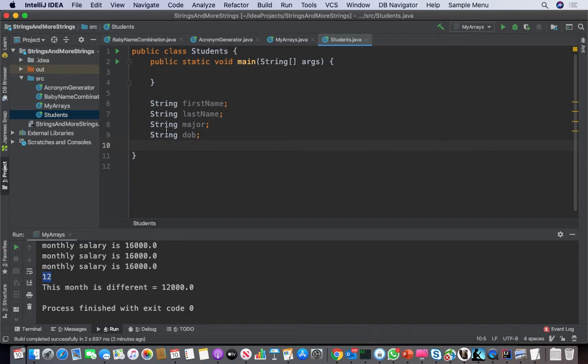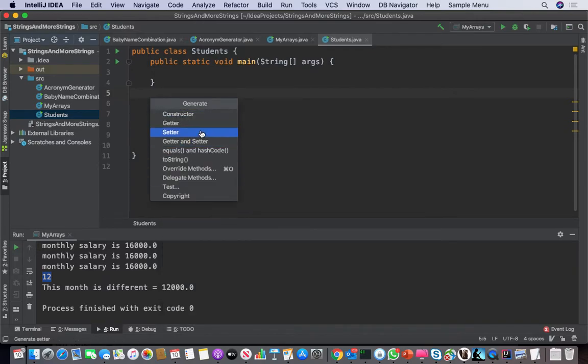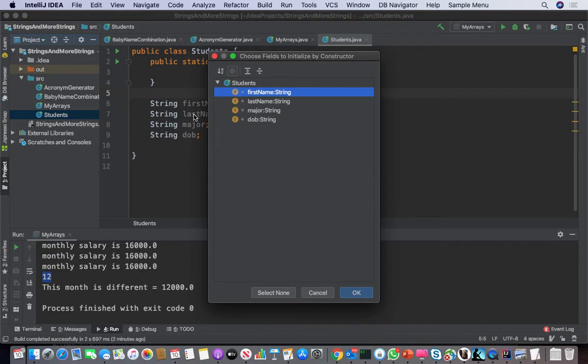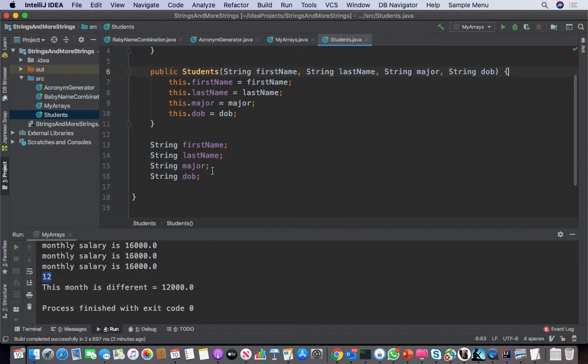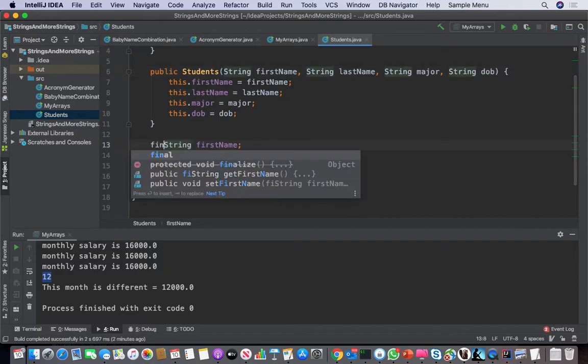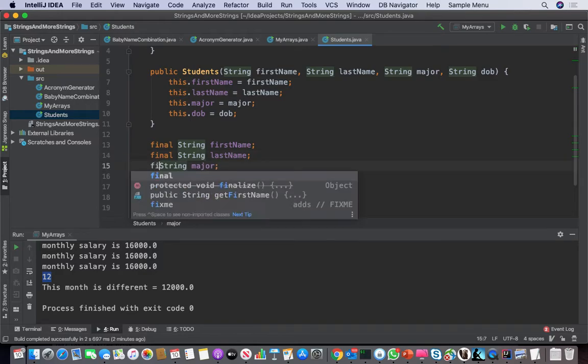Right? Okay, so let's create a constructor. We're going to use all of these objects in our constructor. And because those are in there, I'm going to make all of these final to make them more immutable.